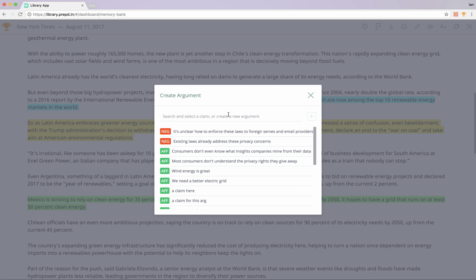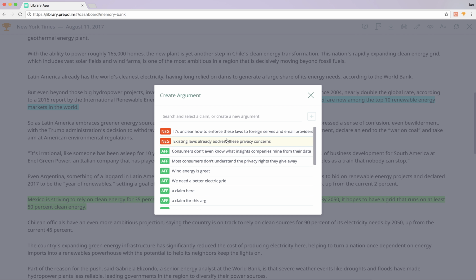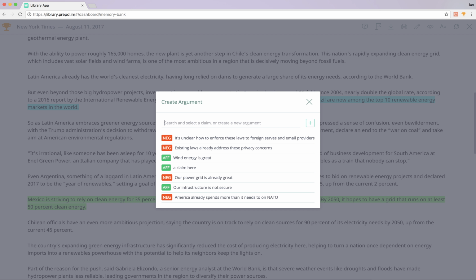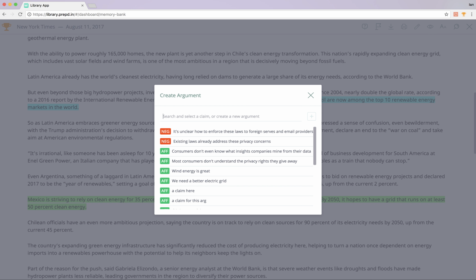And since we've already saved this article to a Congress bill, it's going to automatically save the argument to whatever bills this article is saved. So the arguments go wherever the article is saved against. So in this case, what you would do is you would enter in a claim. So this is a list of previous claims that I've created. And you can search through them just like you would search through folders in extemp. So let's see, energy. So we've got one, wind energy is great, but that's not really quite what we're looking for here. So why don't we do this?